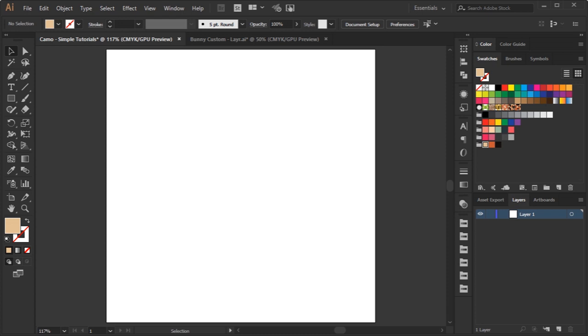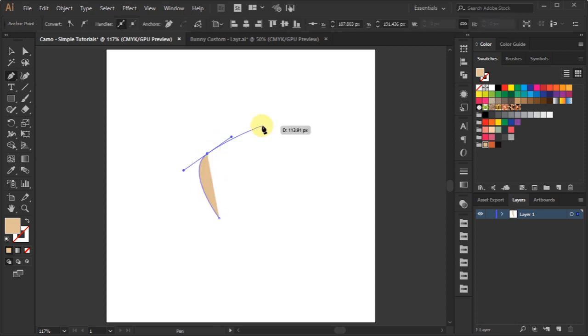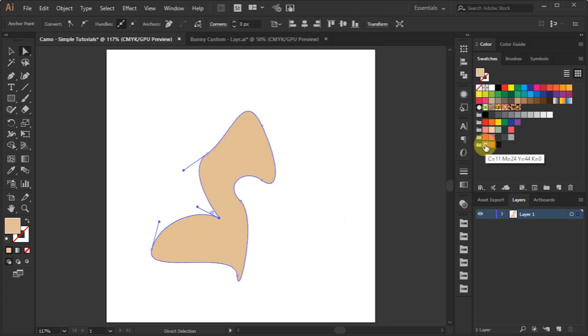So the only thing we have to do is go up here to the tried and true pen tool, and you can grab the pen tool by pressing P on your keyboard or just going up here and selecting where it says pen tool. Now, of course, there's no right or wrong way to draw a shape or a pattern that you like. So we'll just kind of do it something like so. Slide on over here. I think that color is fine.